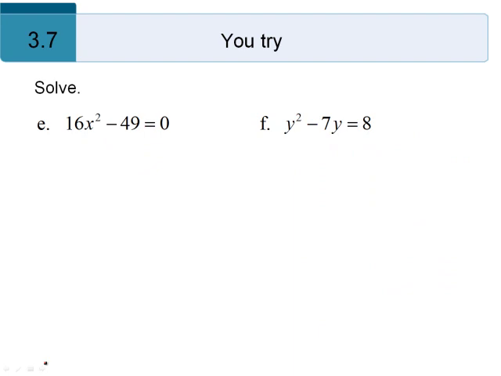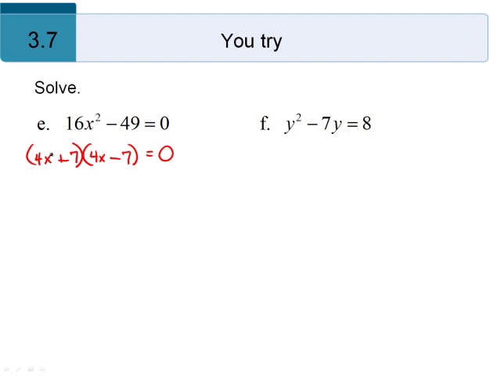Letter E. It is in standard form because it's in descending order and it's equal to 0. Okay, so remember your checklist for factoring. GCF, we don't have one. The next thing we look for is perfect squares. Well, both of those terms are perfect squares. So we're going to set up FOIL and we're going to factor this. Okay, so the square root of 16x squared would be 4x and 4x. And the square root of 49 is 7 and 7. Now, the last term is a negative, so that means the signs down here have to be opposites of each other, plus and minus. That's a plus sign. It's a pitiful plus sign, but it is.